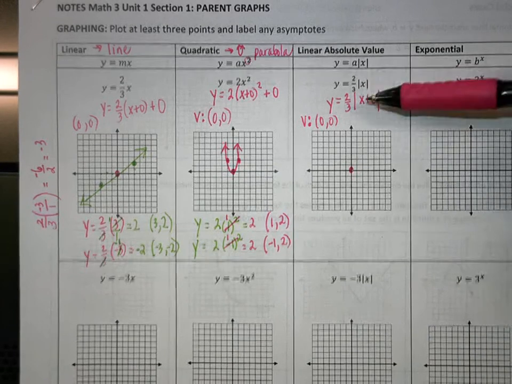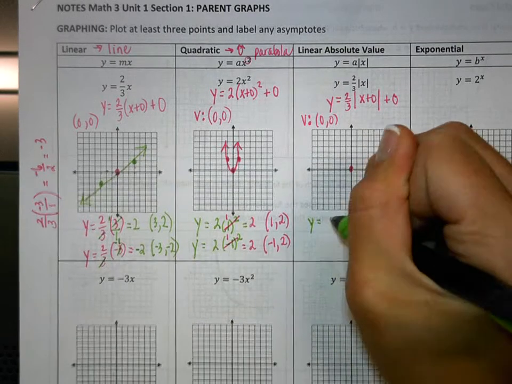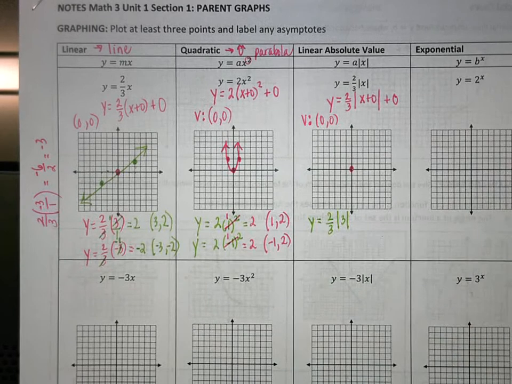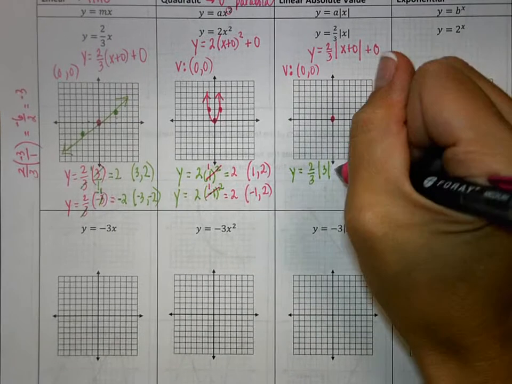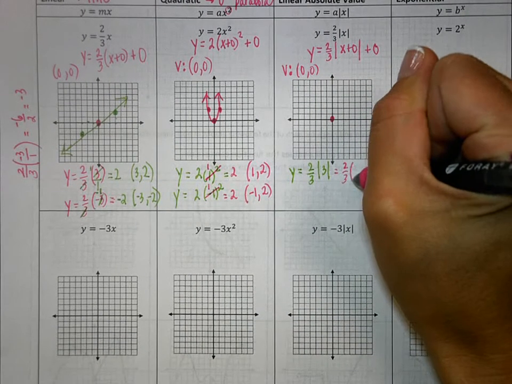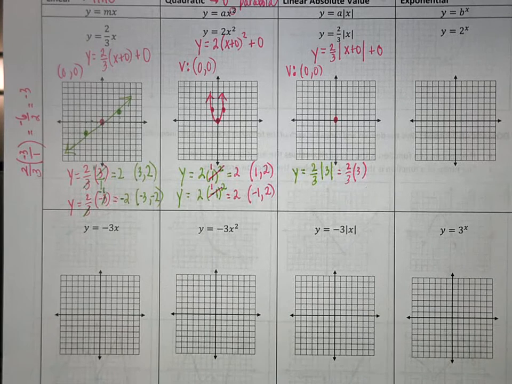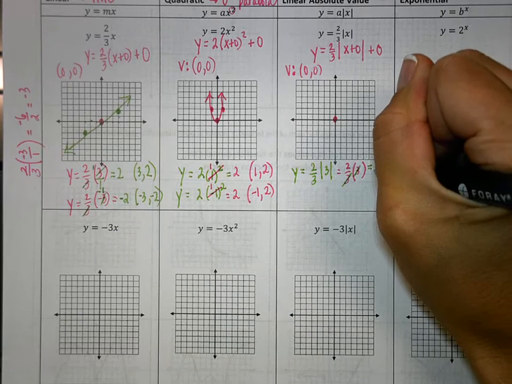So because this is 2/3, what would be a good value to plug in? Very good. So y equals 2/3, and I'm going to take the absolute value of 3. What is the absolute value of 3? 3. Very good. So I'm just going to rewrite this now as 2/3 times 3, because I took it out of the absolute value and it's positive when it comes out. Okay, what will happen when I multiply and simplify? What does it equal? 2. And so again, these 3's can cancel out. If that doesn't make sense, you could end up getting 6/3, which reduces to 2.